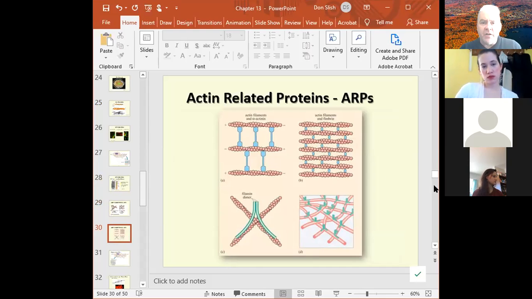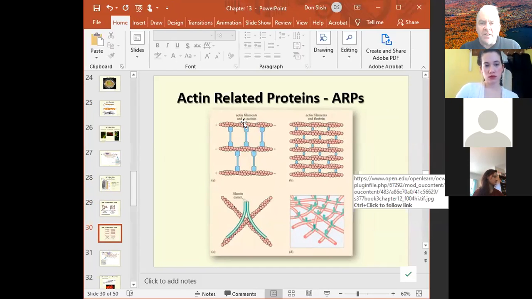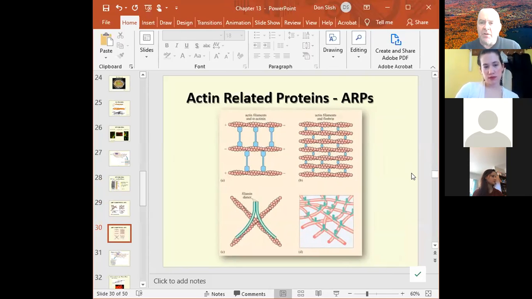And here they are again. See, alpha-actinin is keeping them a little bit further apart. Fibrin is another cross-linking protein, and it keeps them a lot closer together. So this would be a stiffer structure than this. And then filamin we'll talk about in a second. Okay, so those are your parallel arrays, and mainly just used for structure to hold a plasma membrane out there like that.